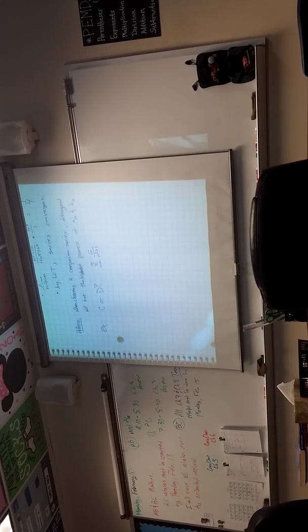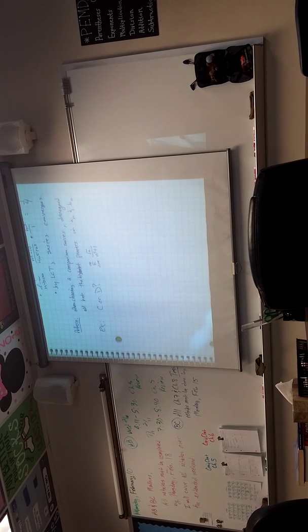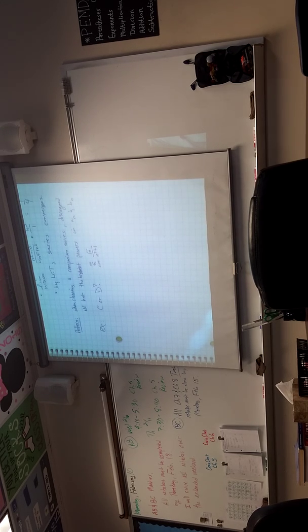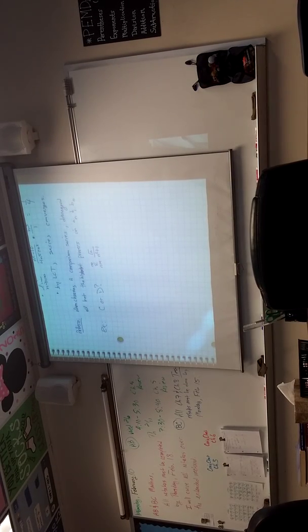Now, let's go down the list. It's not a geometric series. It's not a p-series, although it kind of resembles one. It's not perfect. I can't integrate this, so I can't use the integral test. And the nth term test would fail because the nth term would go to 0, and the nth term test only works if it doesn't go to 0. So the nth term only tests for divergence. I have no other way to find this convergence or divergence unless I'm going to compare this to some other series.